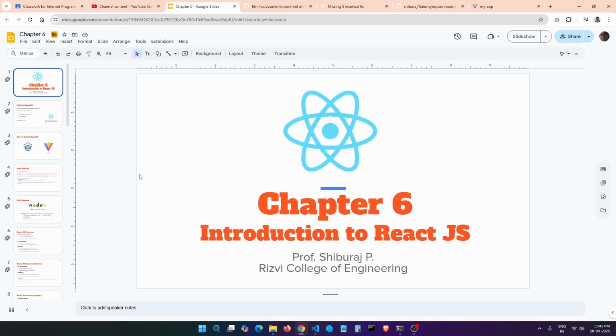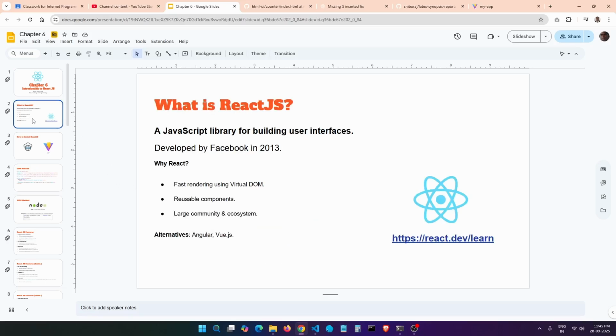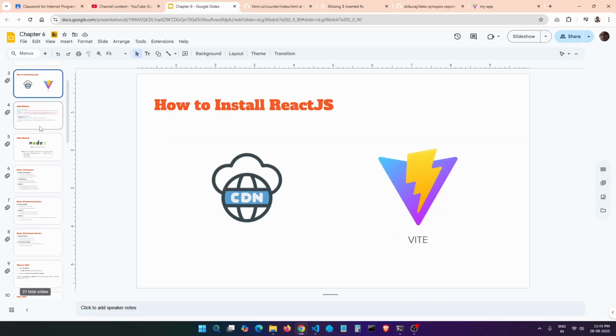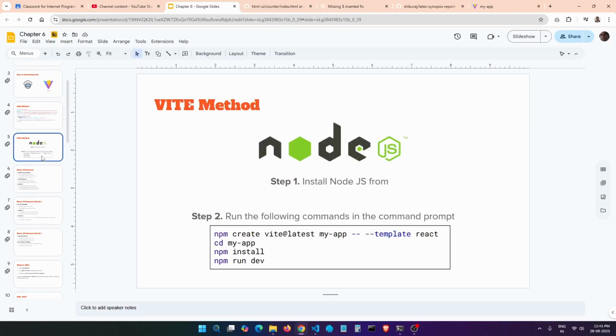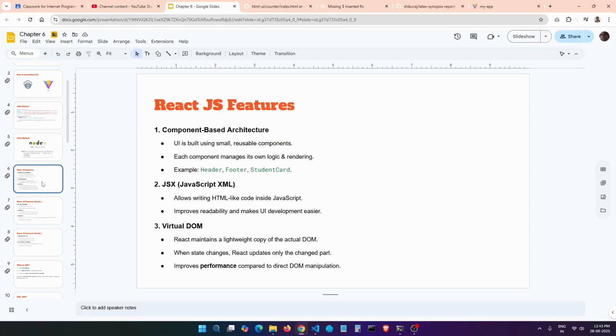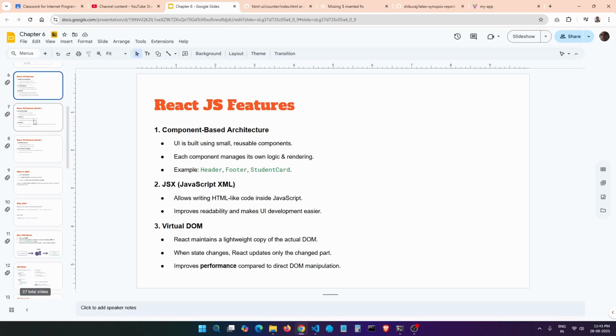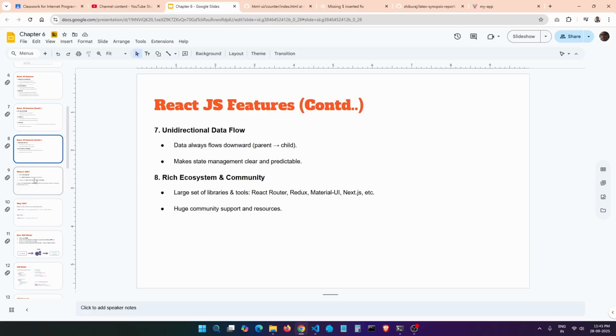Let's do a quick revision of what we have done. We started with the basics of React, how to install it, the CDN method, then the Vite method that we use to actually create the app, then very important features of React, and we discussed all the features.